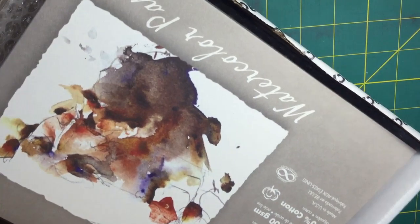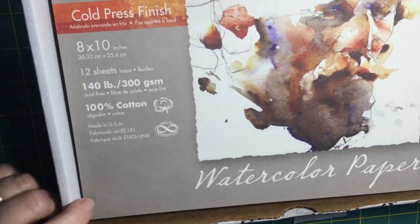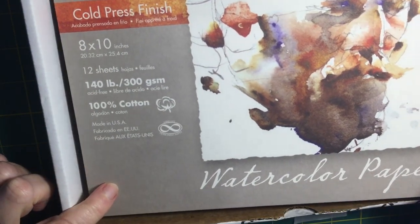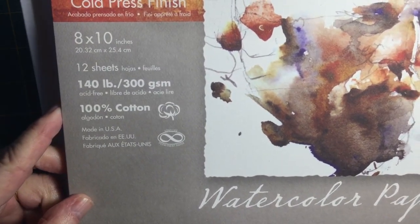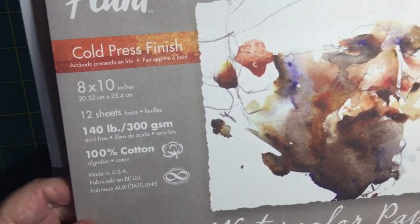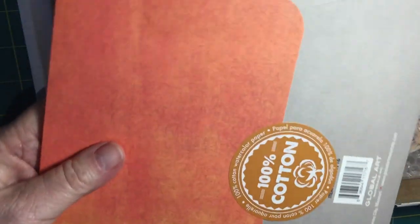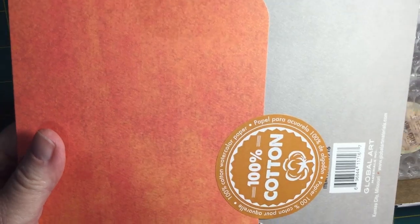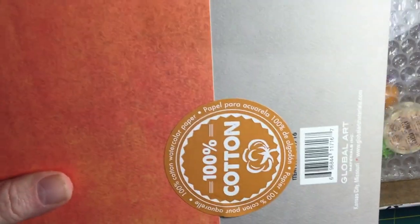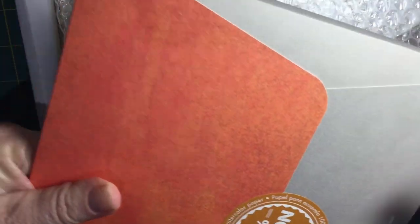Whoops! So, once it's open, this is what we see inside. Looks very interesting. Cold press finish, 8x10 sheets, 140 GSM, 100% cotton, watercolor paper. Oh, this is so exciting to me because I love watercolors. So I'm hoping that this box has got watercolors. Gosh, it's beautiful. I'll open it quickly and just have a look at the paper. It's done beautifully. It really is very classy. Oh, I don't want to mess this up.